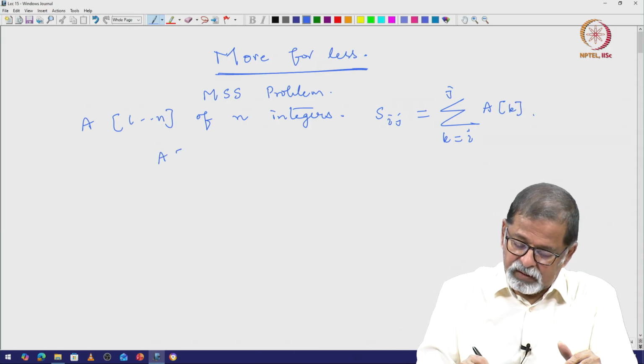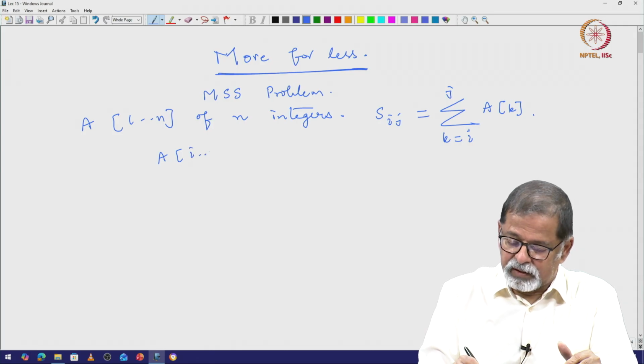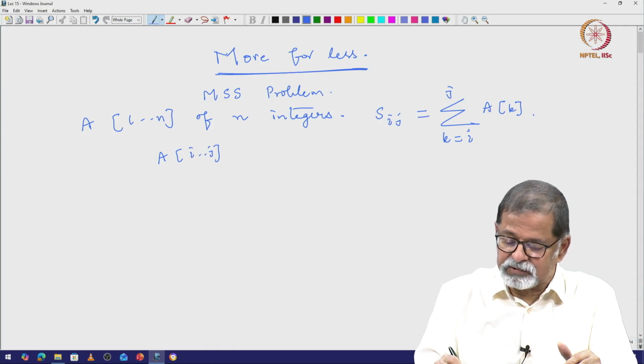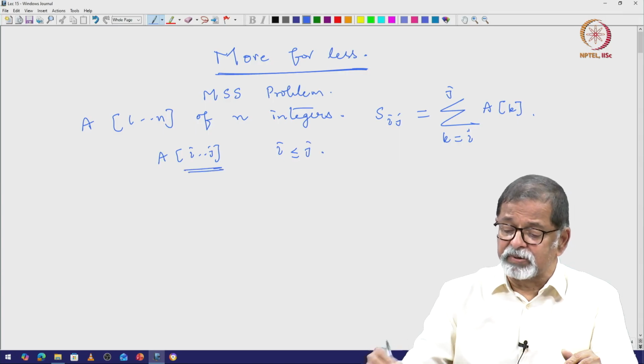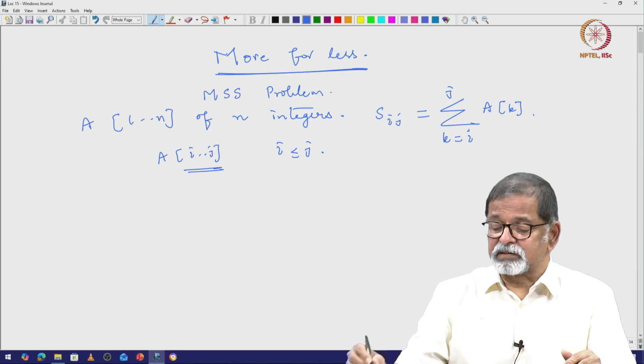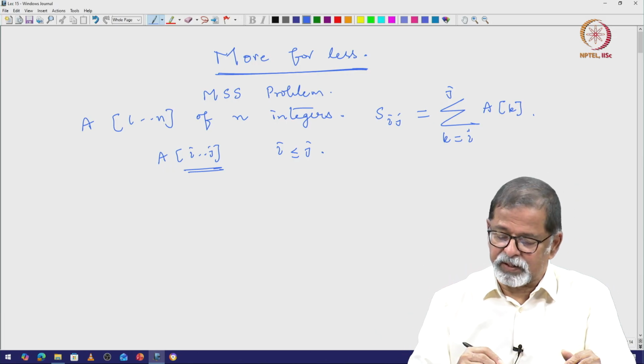A subarray is defined by a pair of integers i and j, i less than or equal to j, and a subarray sum is the sum of all the elements found in that subarray.